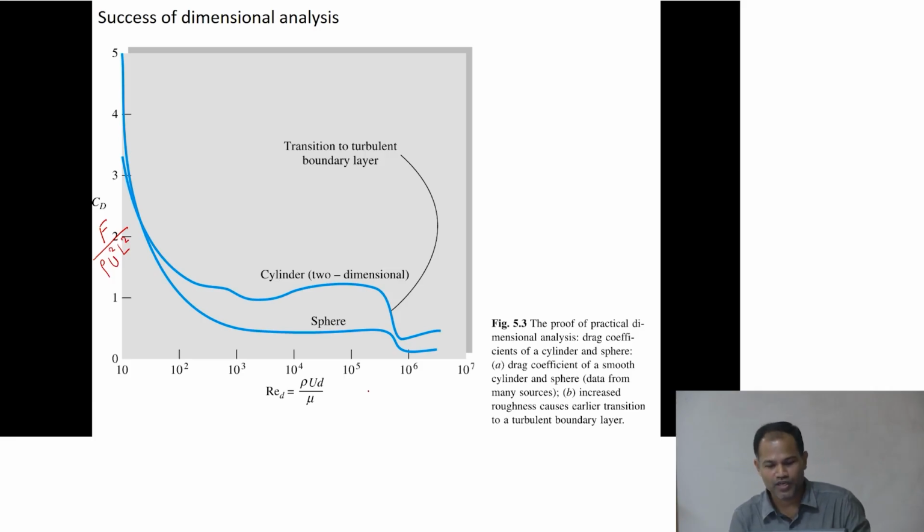That's how you get this plot, and this is a plot that you get whatever experimental observation, whatever simulation you do; you can put it into a single line. There are two things that you see. One is that of the sphere and one is that of a cylinder. Cylinder and sphere are two different objects, so the curves would be different, but you can see that it is giving you a nice plot. We still don't know how to calculate this theoretically. There is no way you can calculate it except in some limits, but this is a very important curve, and as you change the object, you are going to get different curves like this. So this is a way of representing it.